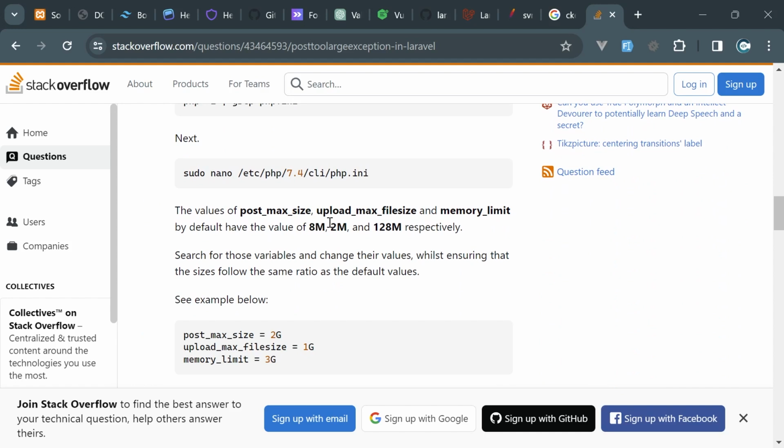Yeah, everyone is talking about uploading this. What is this memory limit? Okay, maybe this memory limit is something that needs to be increased.